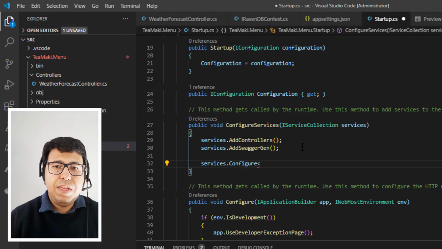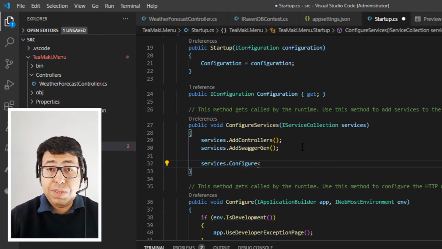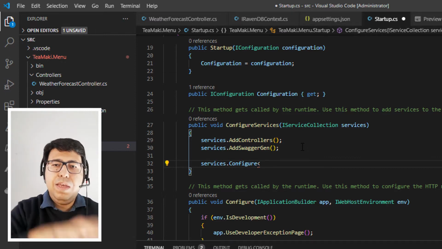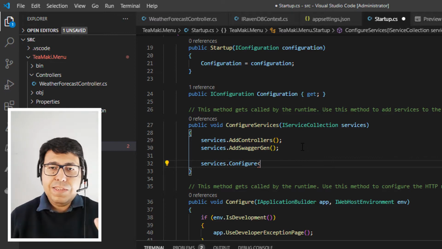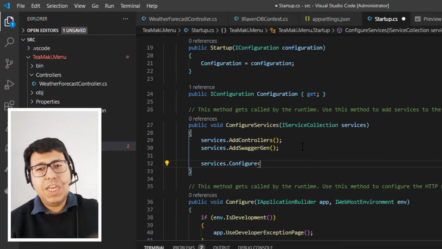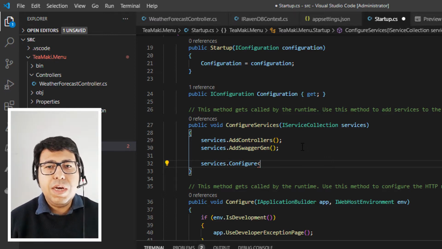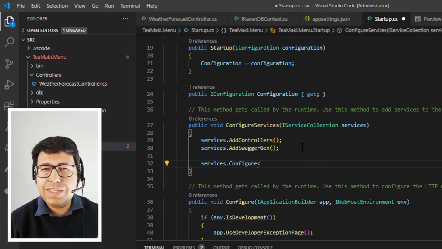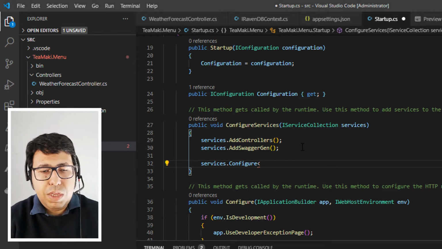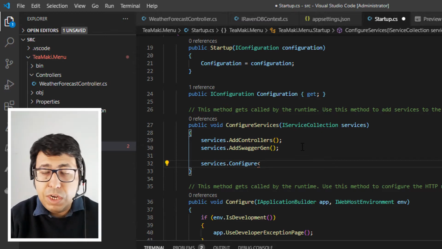So we can define a C# class that will contain the exact same properties that we define in the app settings. This is going to be defined and parsed to this C# instance, and this C# instance is going to be injected and made available for all the other services that want to consume that. So that's actually a very clean and very good way to define our configurations and settings.